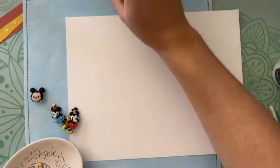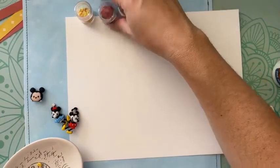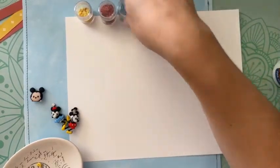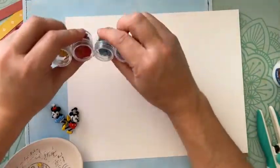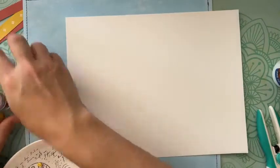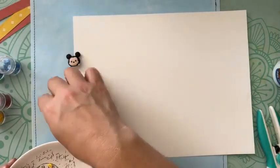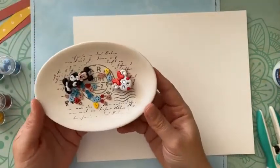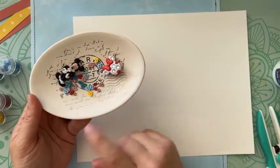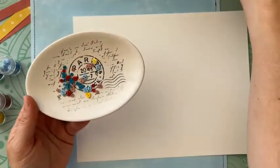And again, going to pull out and look at some colors of Dress It Up heart and micro buttons. I'll just put them off to the side for the moment. So we've got those guys, and then I'll set this to the side. And if anybody is wondering, my trays, I keep one of these out and working a lot of the times. These guys can go ahead and go back.